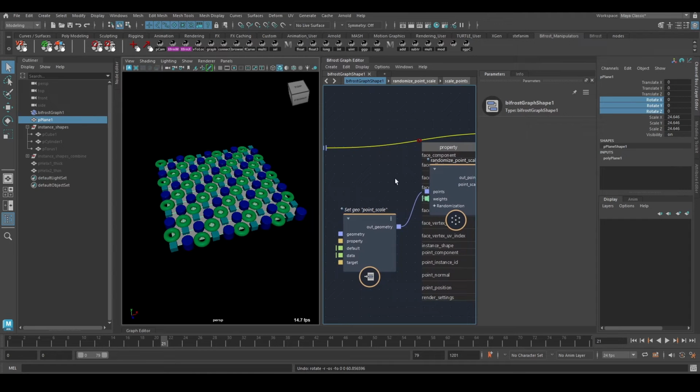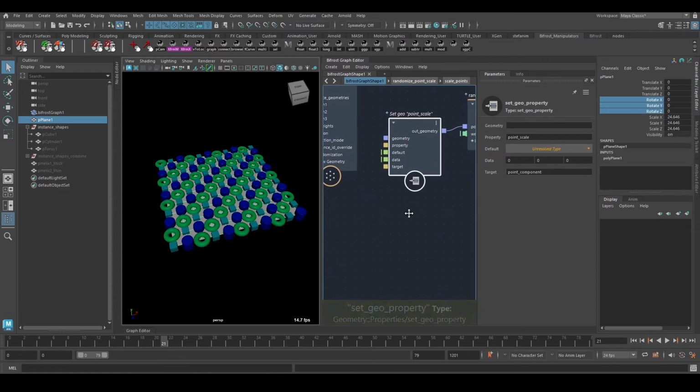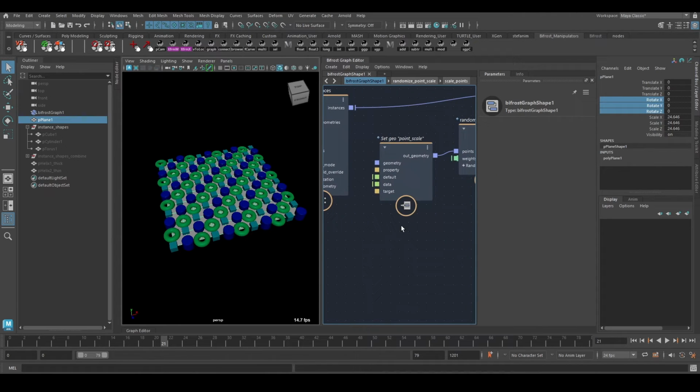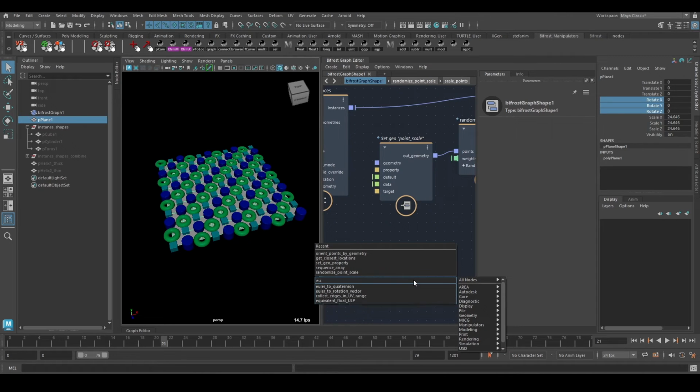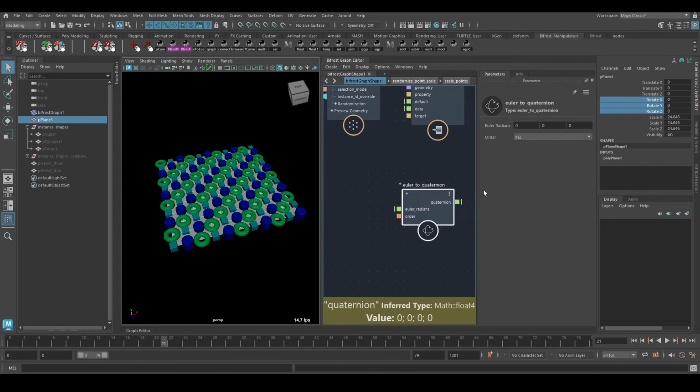And again, we can just come up with a way to create our orientations ourselves, but the trouble with that is that you're going to have to think or deal with quaternions, which can be a bit scary. And the good thing is that there are nodes to help you convert things to quaternions, like Euler to quaternions.